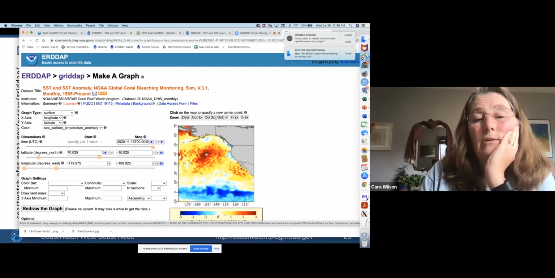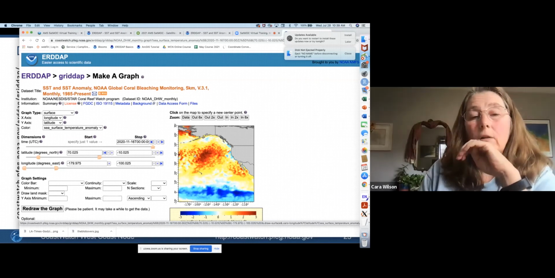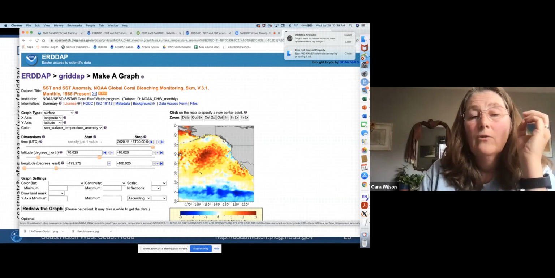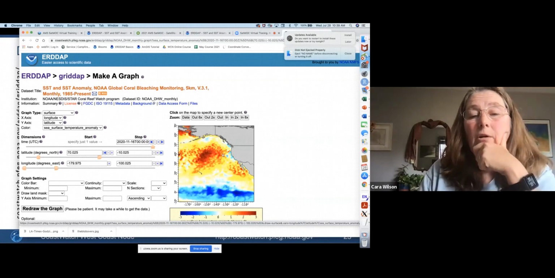So this looks like it's about 40 degrees latitude. So what we want to do is look at data along this line here. So that's going to be on the x-axis, and then on the y-axis we're going to have time.